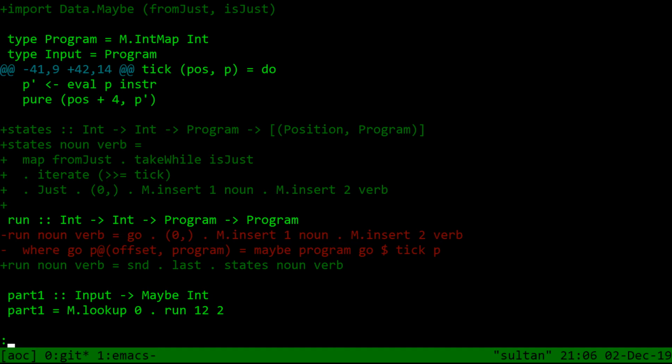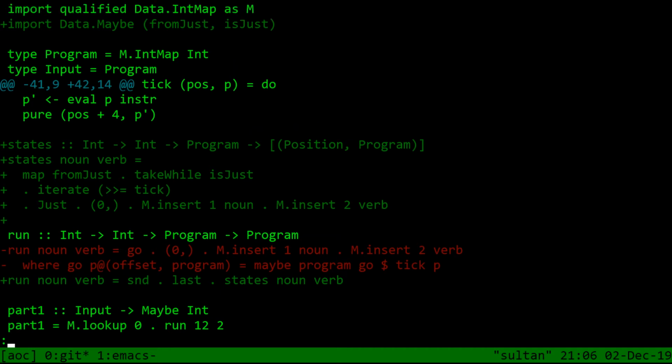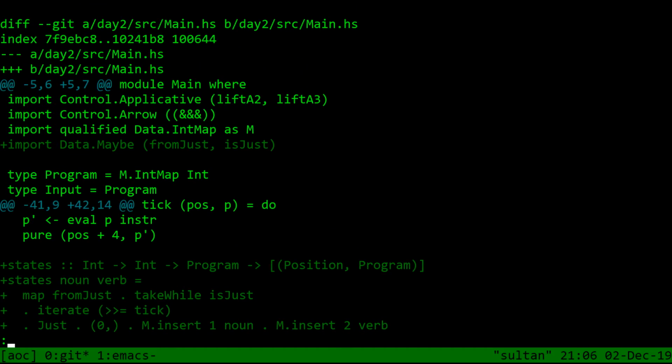I thought about how to do it with recursion schemes morphisms, but in principle, this iterate is kind of an anamorphism, and takeWhile is a catamorphism, and you can glue them together into, I think, a hylomorphism if you want. But I don't know, iterate and takeWhile already exist. Why reinvent them just to frame them as a recursion scheme? I'd rather not.